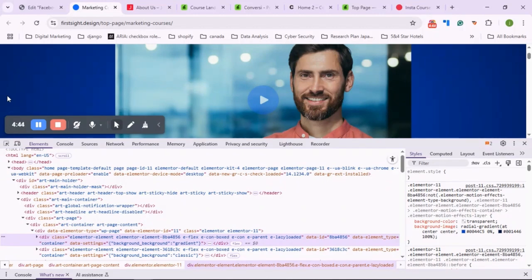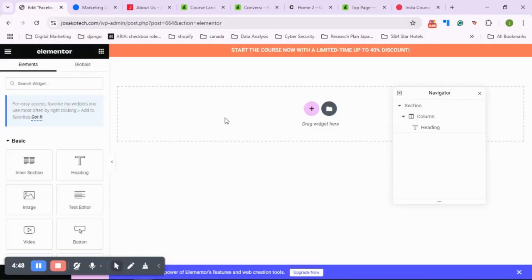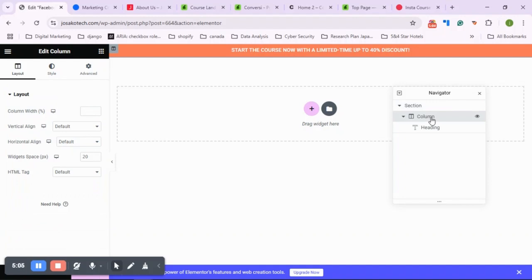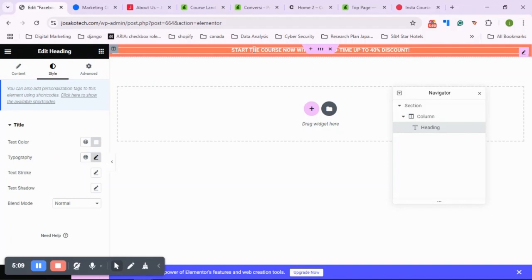How do I know this? Let me show you. You see, this is a parent. Inside of it is this one, where there is a margin where it ends. Inside this section there is a column, and inside the column there is another element, our so-called title. So the title is inside the column, and the outermost parent is this section.